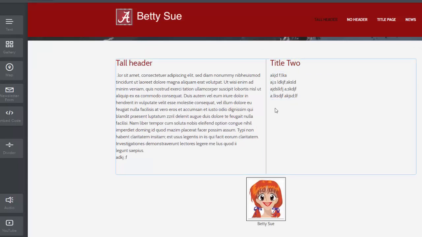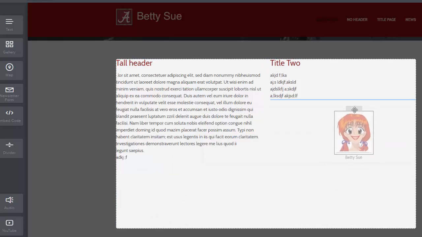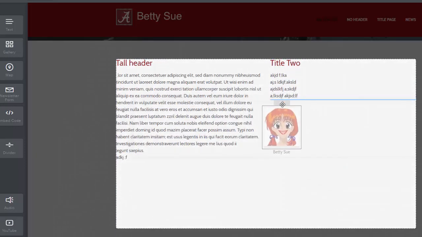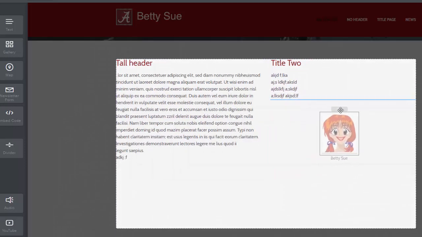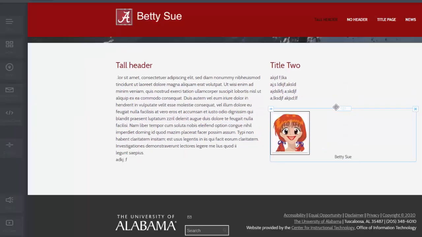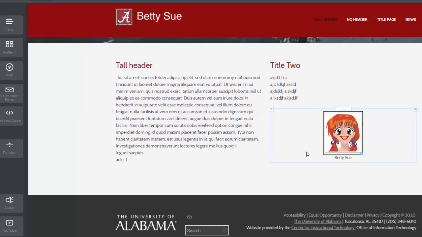There we go. And now I'm going to grab my image and push it up here to the right. So I don't have to worry about trying to get it right under. I'm looking at my mouse and watching that line. There we go. So hovering lets me see that I have two perfectly spaced columns here.